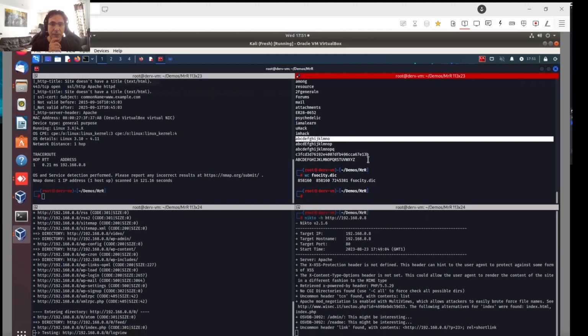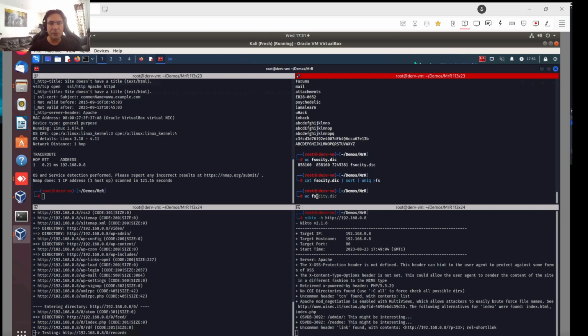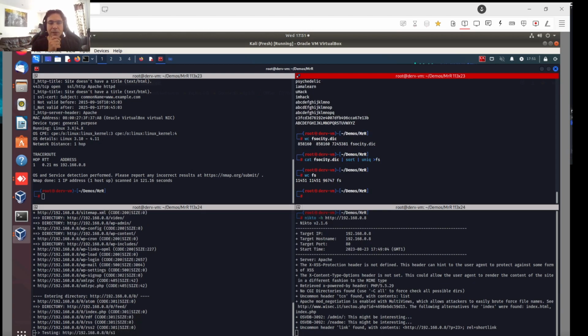That's quite a large number of options. So we can try straight away to filter this and make sure it's unique. Let's call it FS. Now, if we check how many words are in the FS, you can see there's a massive difference in the numbers.